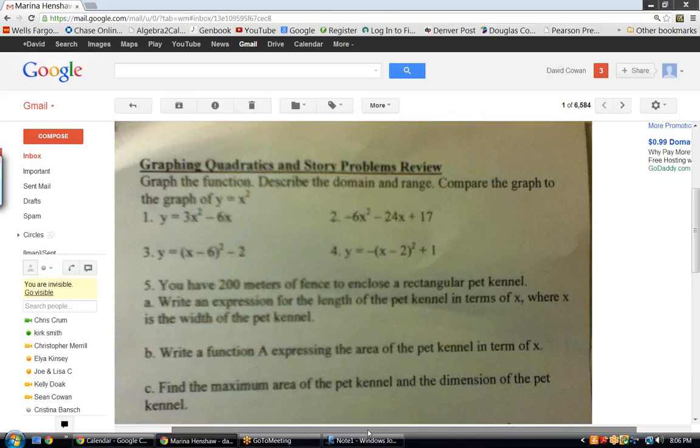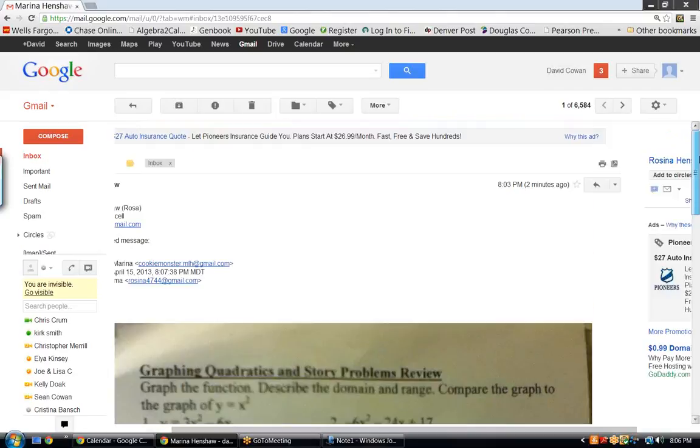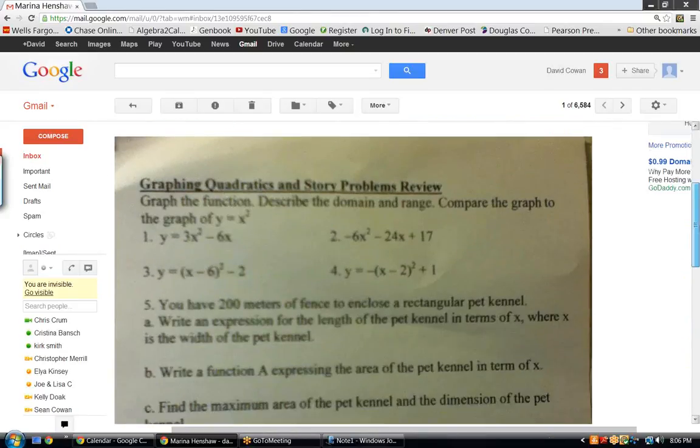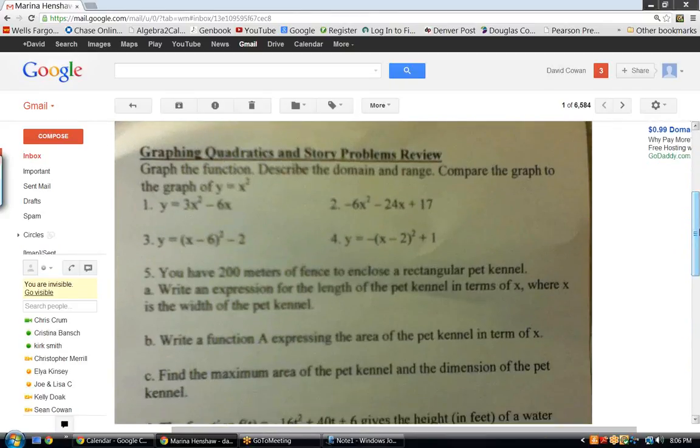Normally when I get an image, it gives me an option to download it, and that allows me to blow it up or shrink it or rotate it, any of those things. And this one does not give me that option. But I don't need that option on this one. So we can work with this.